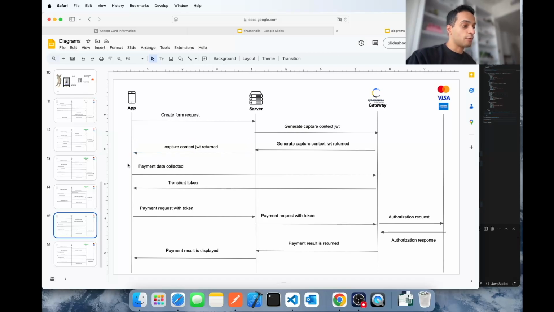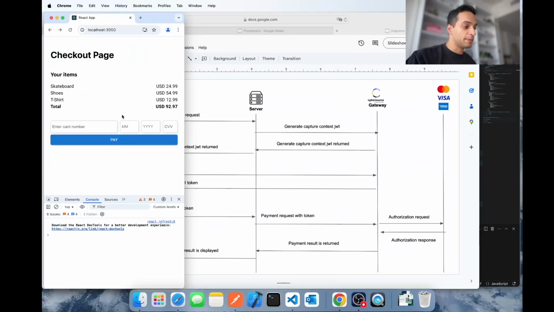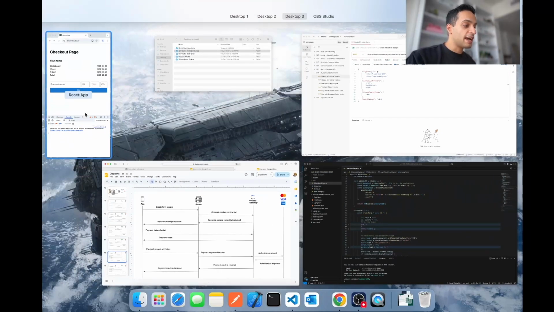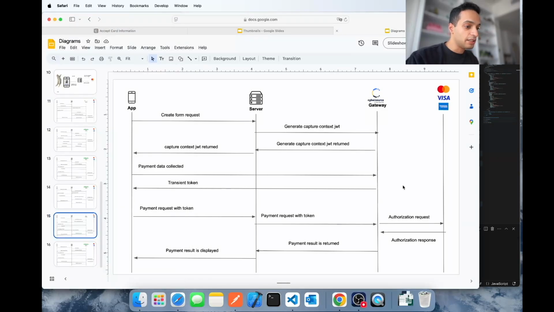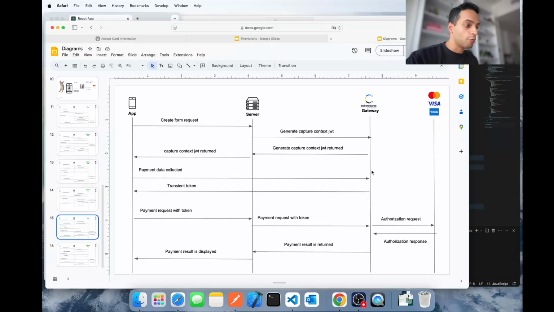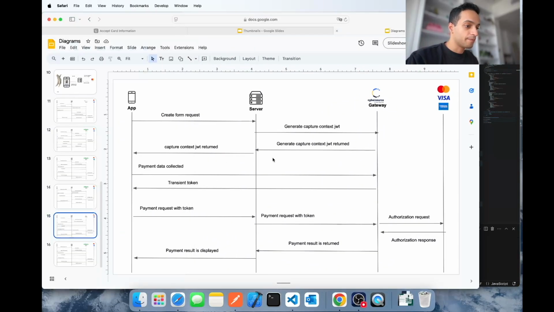That will then load the payment page iframes that will sit on top of these custom payment fields to collect the card information. And then when I enter my card information here, they don't actually go into my client side. It's not handled by my code. There's an invisible iframe sitting on top of my payment fields that pushes the card information directly to the gateway when you hit pay. That's why we're fully PCI compliant here.